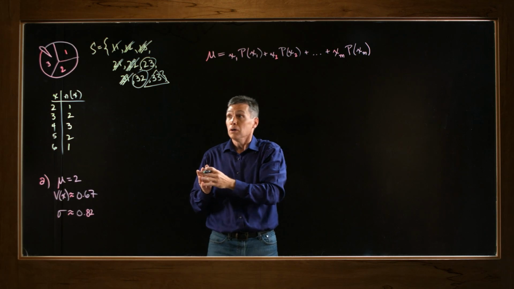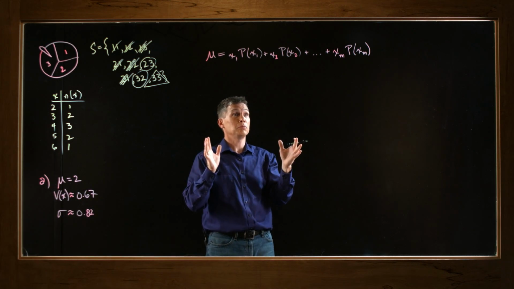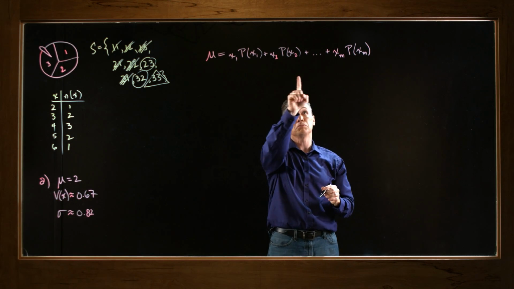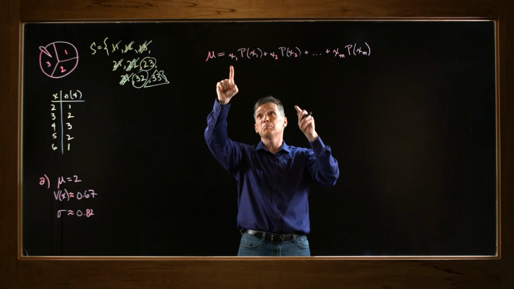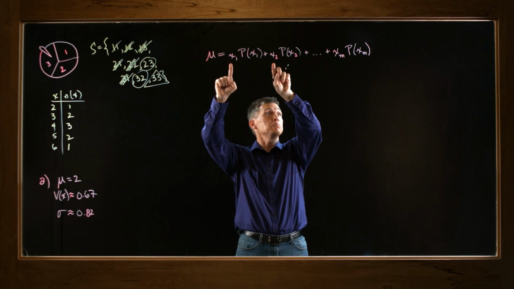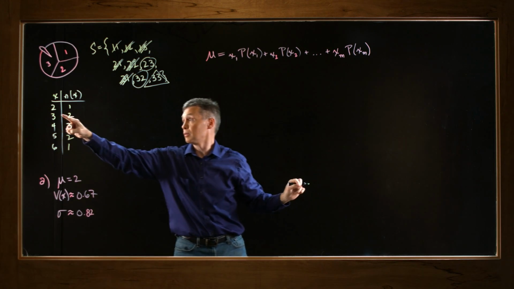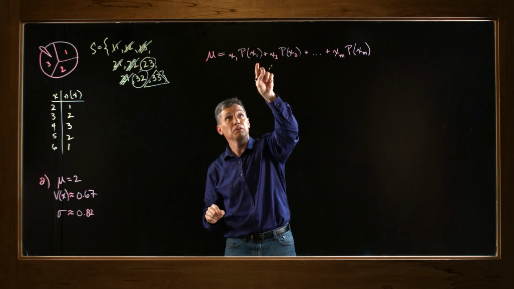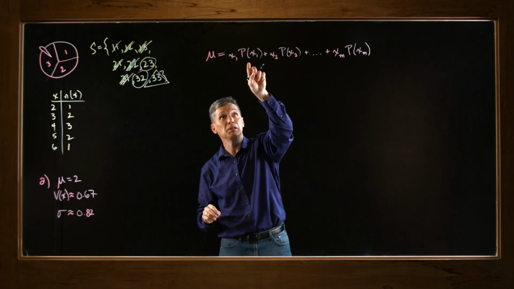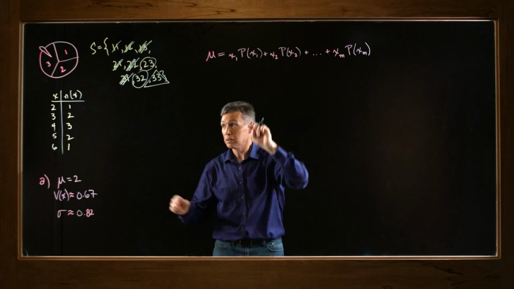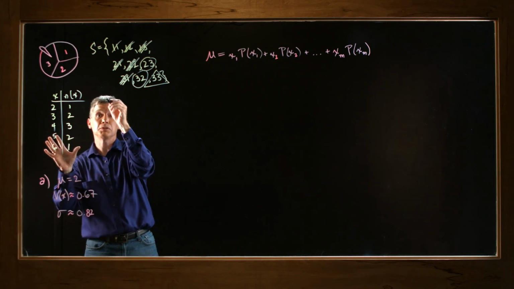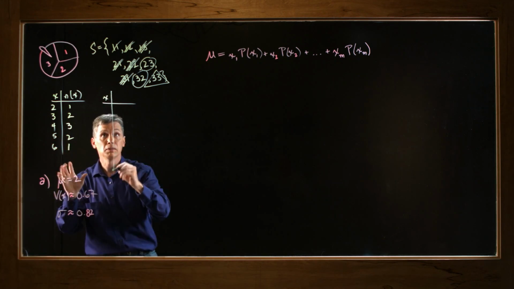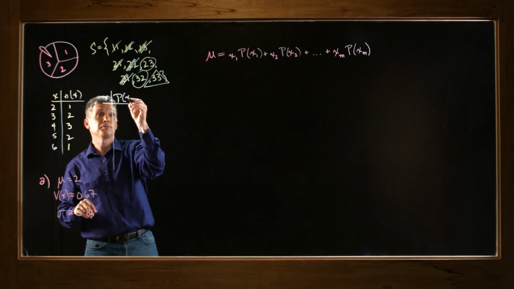Okay. All right, now to get our bearings, what we're doing is trying to find this mean. And I think I have a pretty good handle on the x subscripts now. I'm going to have 2, 3, 4, 5, 6. But for the next part of the formula, I need these probabilities. So now I'm going to need the probability distribution, like we did in part A.